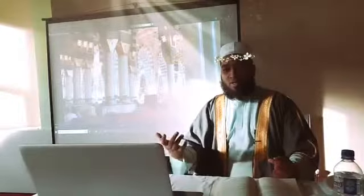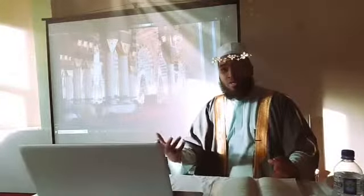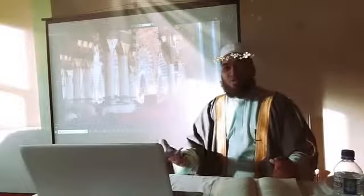Now, the procedure of tayammum is: make an intention that I can't find water, or I cannot touch water because of illness or whatever reason. You make the intention that I'm doing tayammum, and this is the first fard for tayammum. The second fard is that you touch the stone, or the ground, or whatever you are doing tayammum with. You put your hand on that, and then you wipe your whole face once.